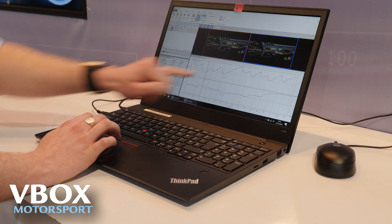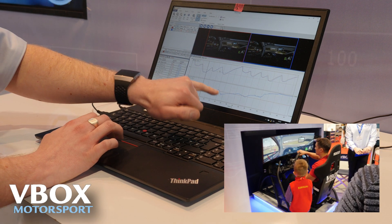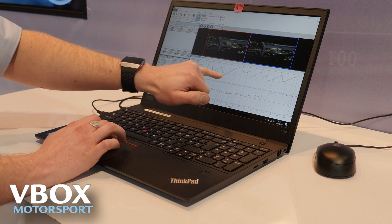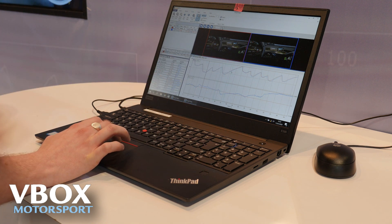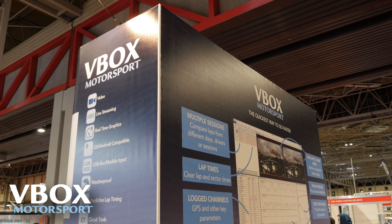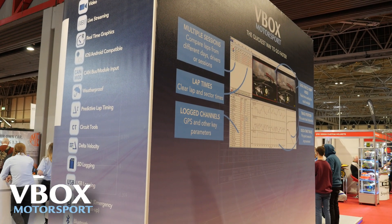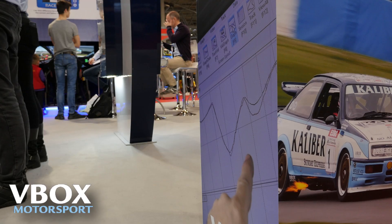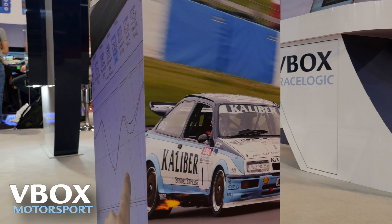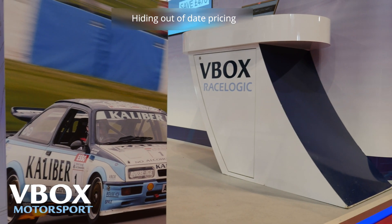There's a big speed difference here — it looks like he's had to back off or there's some hesitation. This is the faster driver actually having to back off a little bit, and then the slower driver overall has actually gained a bit of time. It's good for identifying what happens during a mistake. One thing that really interests me — at this stage I really understand that your sim racing can make you a better real life racer, but in theory your real life racing can make you a better sim racer. I get a lot of people who race in real life, they're slow on a sim and they don't know exactly what to do. So it translates both ways — you can go from sim to track or track to sim.